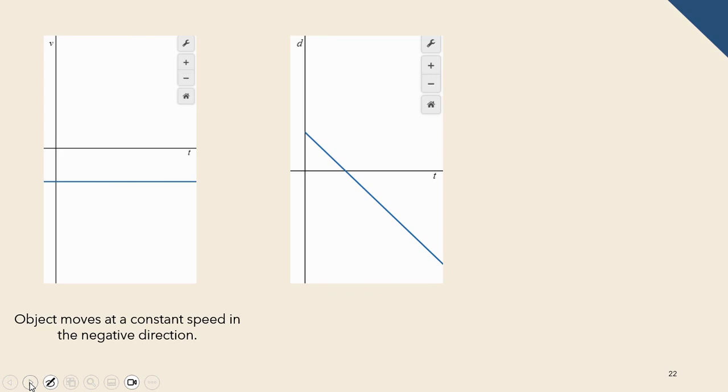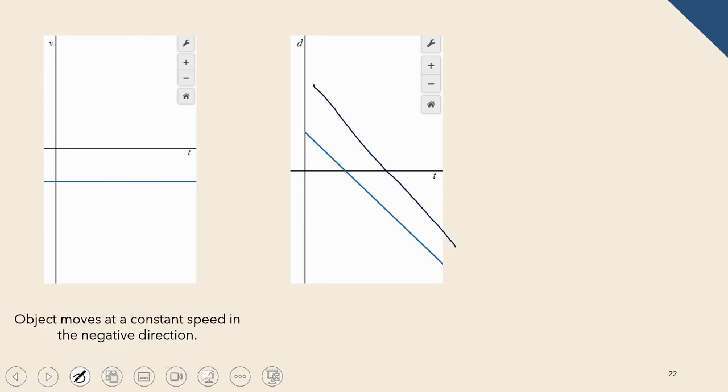Okay, here's our next problem, so pause the video real quick. Okay, let's start again by describing the motion of this graph. Our velocity is constant because it's just a straight line, but it is below the x-axis, so our object has got to be moving in the negative direction at a constant speed. So our dt graph will look pretty simple. It'll have a constant slope, and it just needs to be moving in the negative direction. So again, the position that the object starts in does not matter.